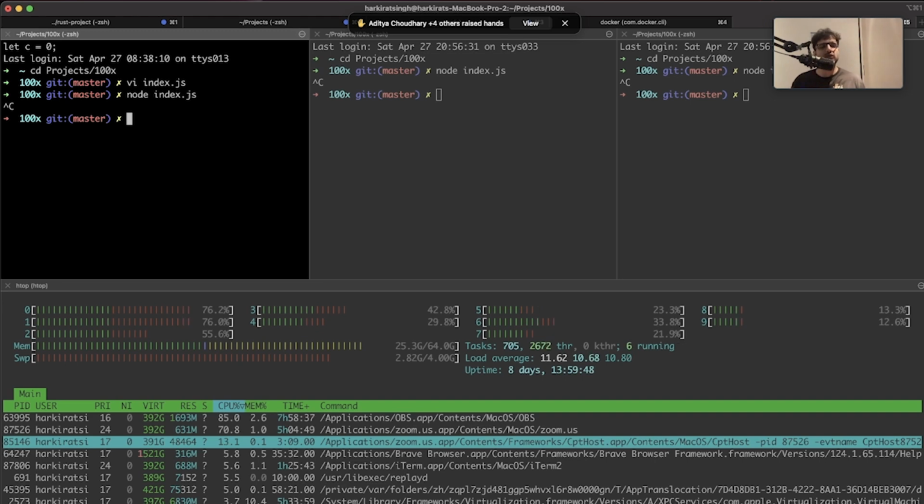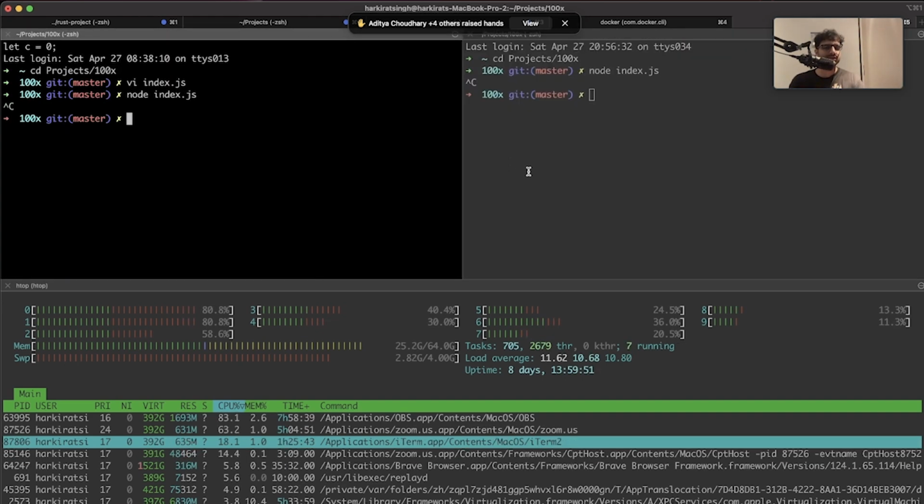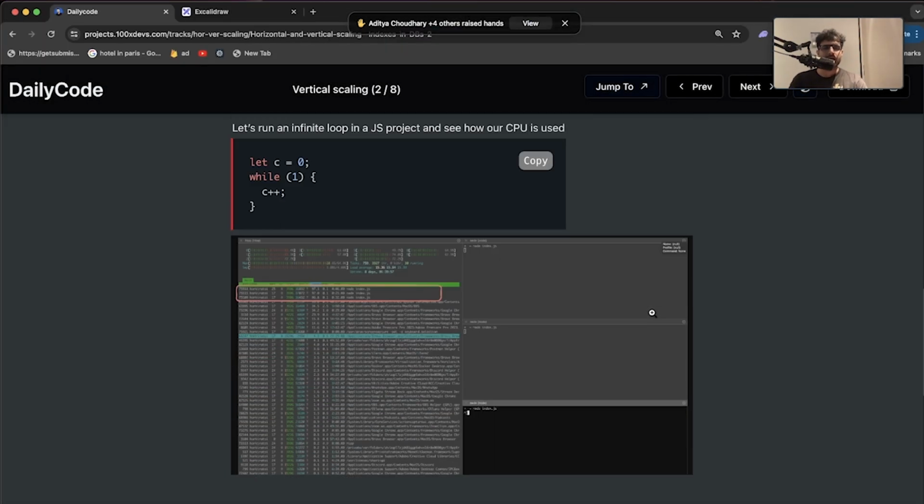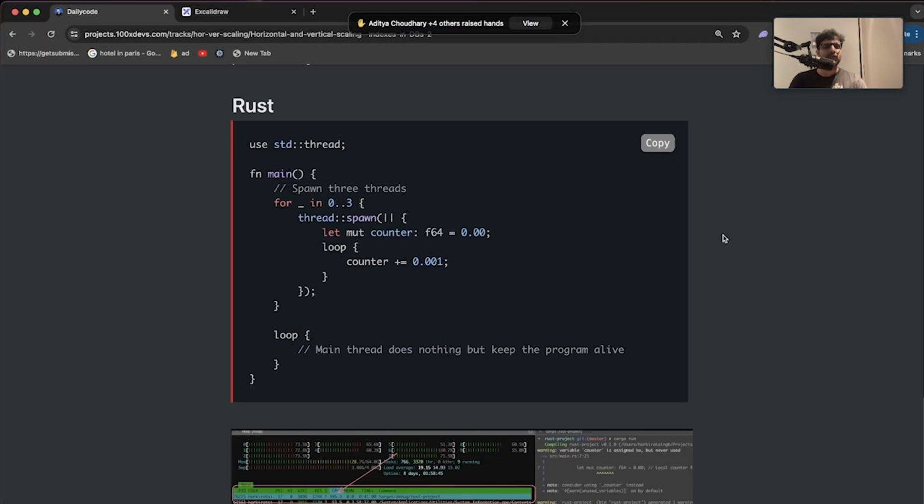If you were supposed to do the same thing in Rust, would you run 3 different Rust processes, or can you do something better over there? If you don't understand this code, it's fine. The syntax is a little different. We're using something called a thread. Think of it as pseudocode all along. I've defined a main function. I'm iterating from 0 to 1 to 2. So I'm running 3 iterations of this.